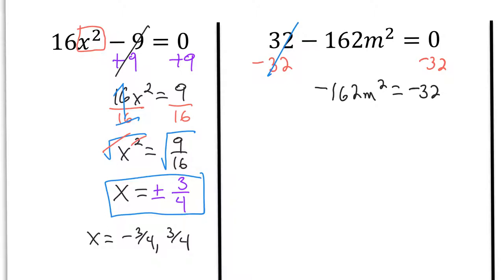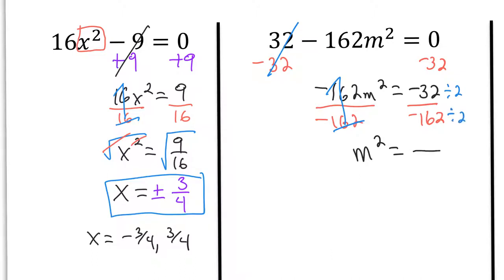I'm going to divide by negative 162 here. Divide by negative 162. So this turns into 1. We have the m squared here. I'm looking at the negatives on this side. They turn to positive. Negative divided by a negative is positive, and I can reduce the fraction. If you can reduce, you have to. I can reduce by 2 here, so I divide by 2. So I'm going to get a positive 16 on the top and a positive 81. Remember, it's positive because a negative divided by negative will be positive. So we have positive 16 over 81.